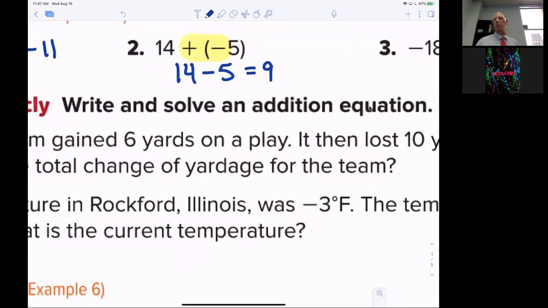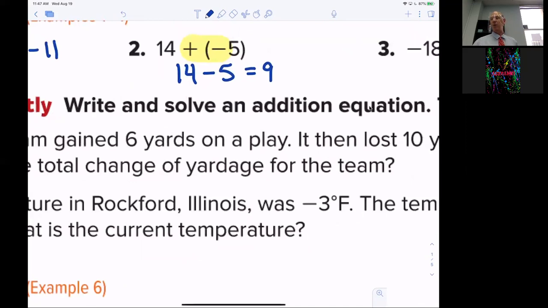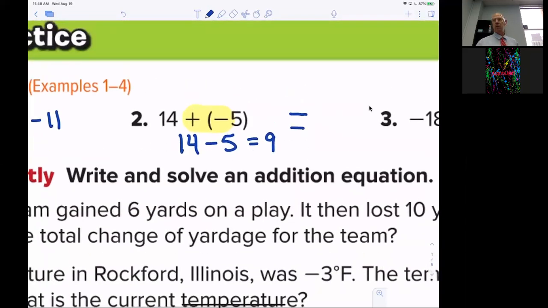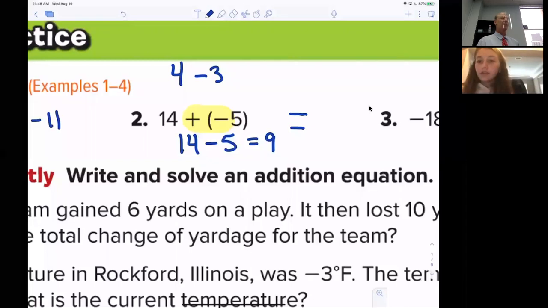Now, listen to me. I understand your question. What's the difference between a minus sign and a negative sign? Someone tell me. A minus sign means you're subtracting, and a negative sign means the number is negative. Guess what the difference is? Nothing. There's no difference. Let me show you what I mean up here on the board. Look right up, please. Somebody tell me, what does that say? -3. Now watch this. What does it say now? 4 minus 3, right? Is there a difference between subtraction and minus and negative?